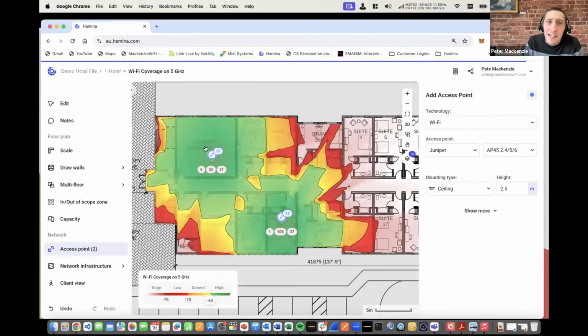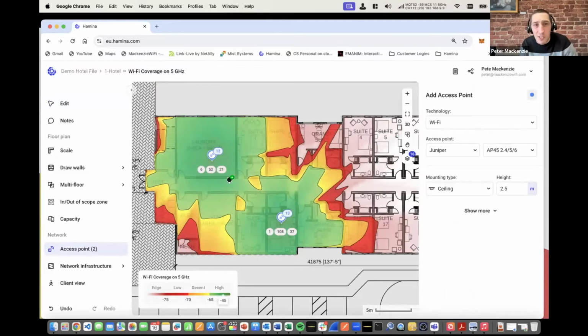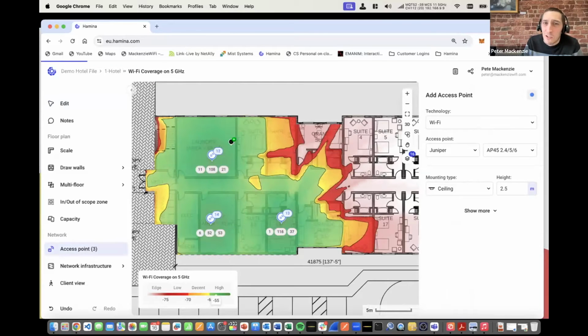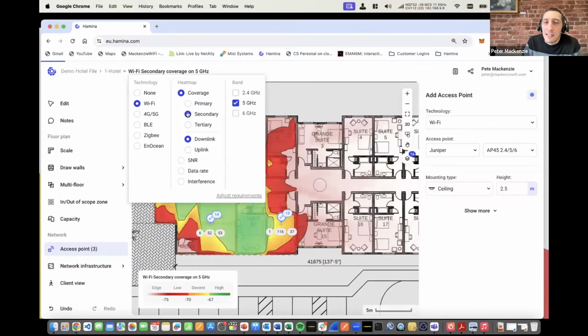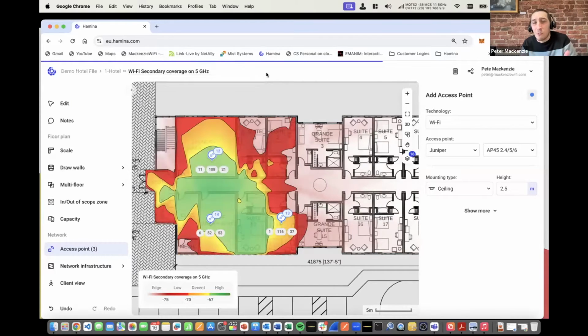And if I was designing for primary coverage, I just literally keep clicking access points and try and make this map green. Whereas secondary coverage is looking at the second strongest AP. And that tends to be what we talk about when we want to design for either redundancy or roaming.